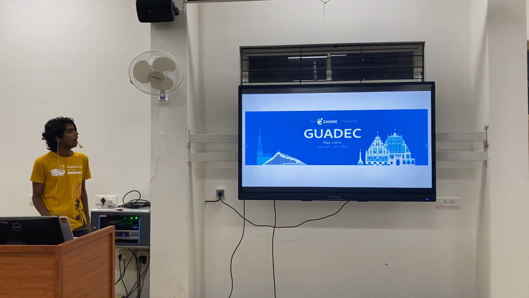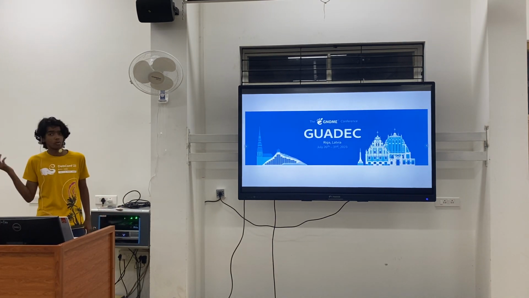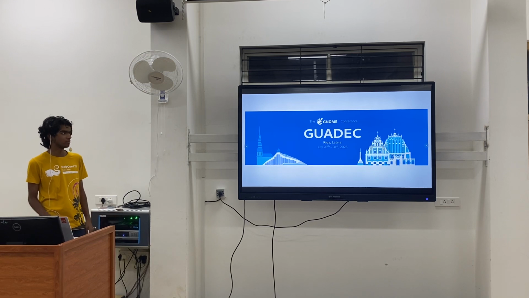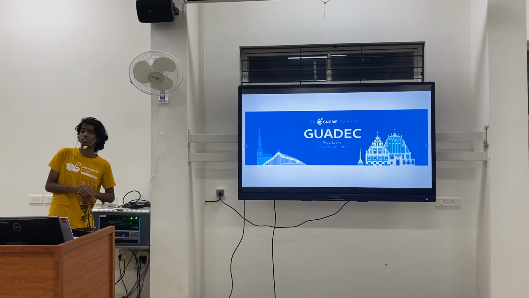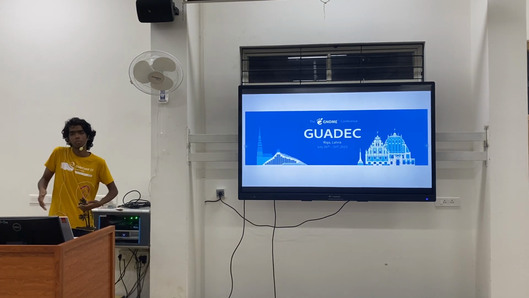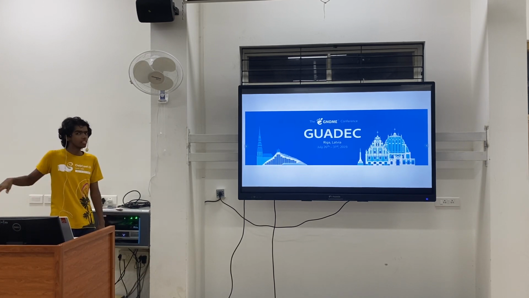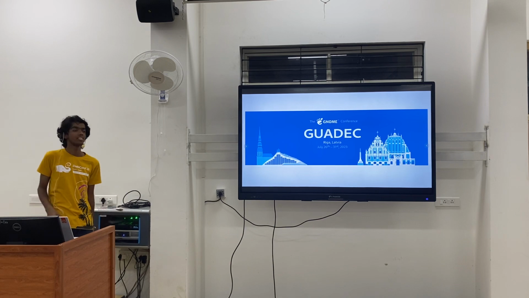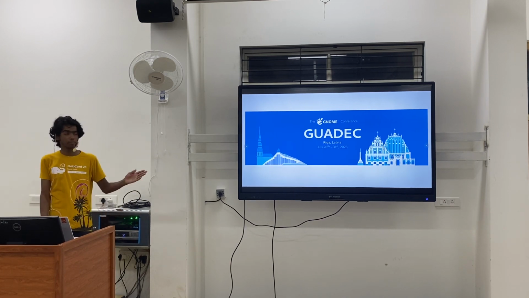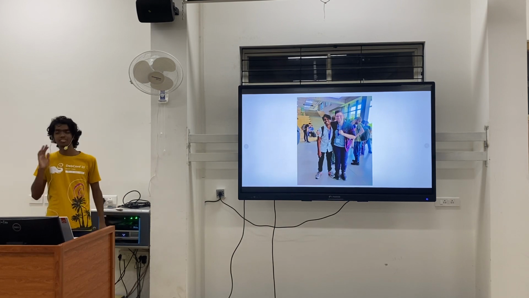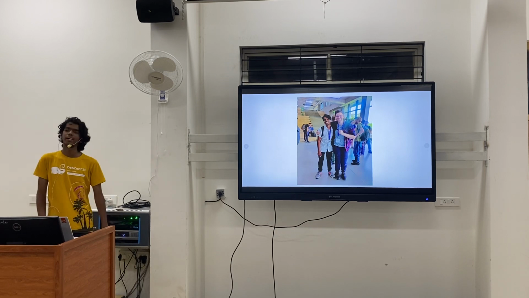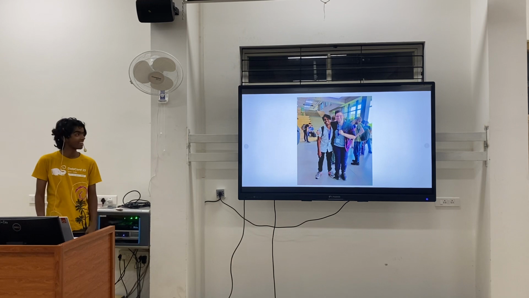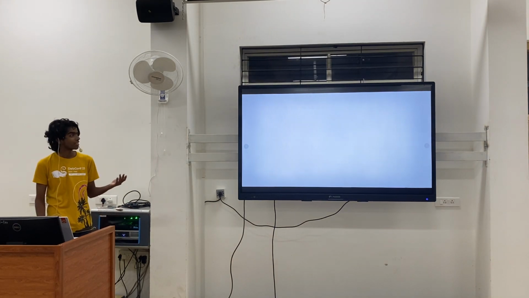Oh, another thing that happened was, apparently GNOME has an annual conference called GUADEC, the GNOME Users and Developers European Conference, and usually it's for developers and long-time contributors of GNOME to attend, get together, and talk about GNOME stuff. But apparently they also sponsor GSoC interns to fly over to attend the conference. So I got to attend GUADEC and I got to meet my mentor, which was sort of the best thing that would happen to me. Not just my mentor, I met a lot of cool people there. I could spend another 10 hours talking about all the fond memories I have from GUADEC, but I'll keep it short.